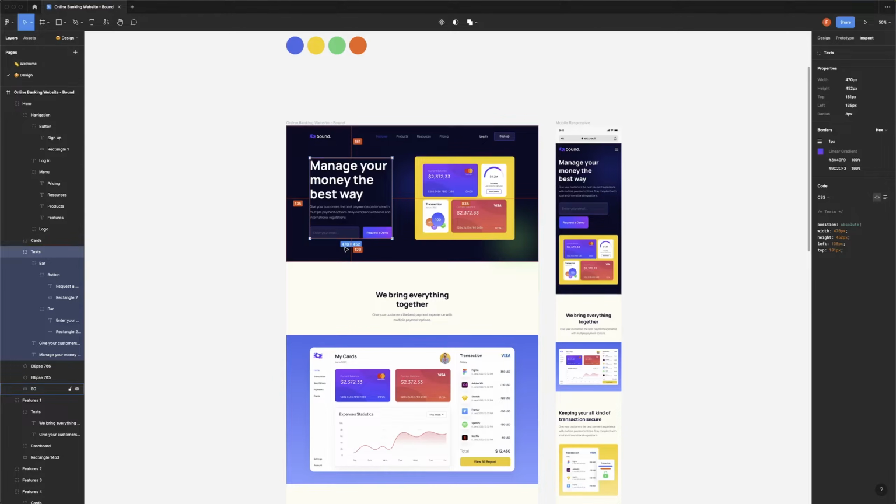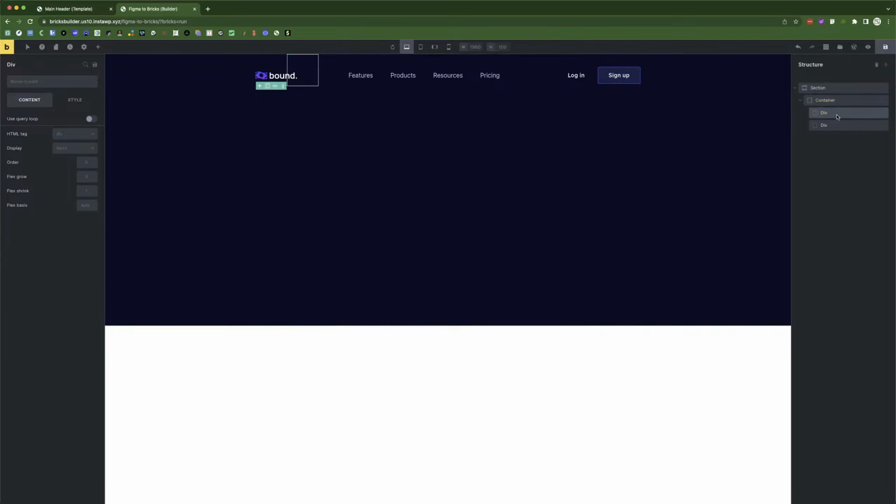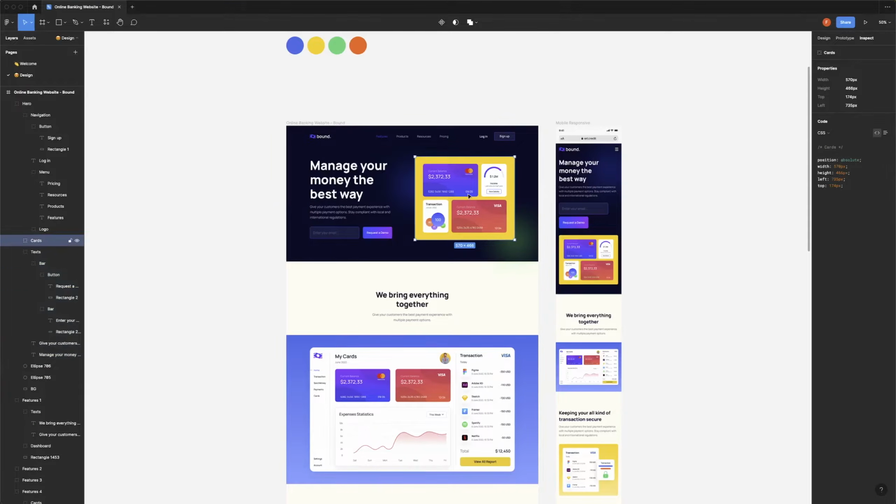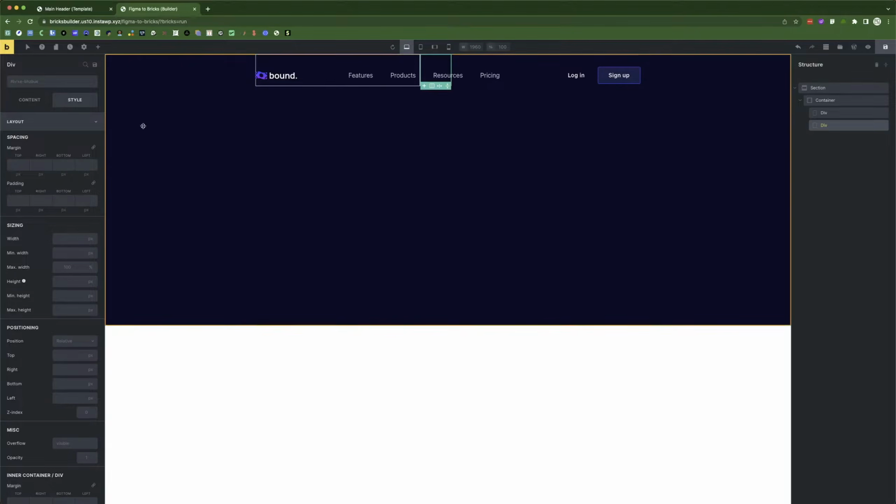Okay, so this is 470 for our first div. Go to style, make sure you give this one 470, and then go to our next div. This one should be 570. So over here, you want to give it a 570.